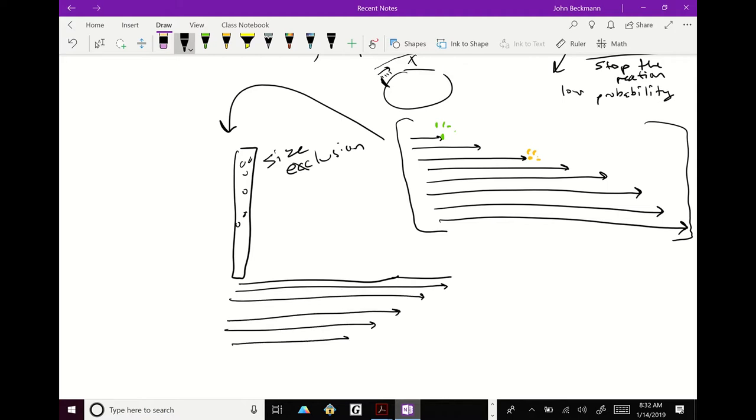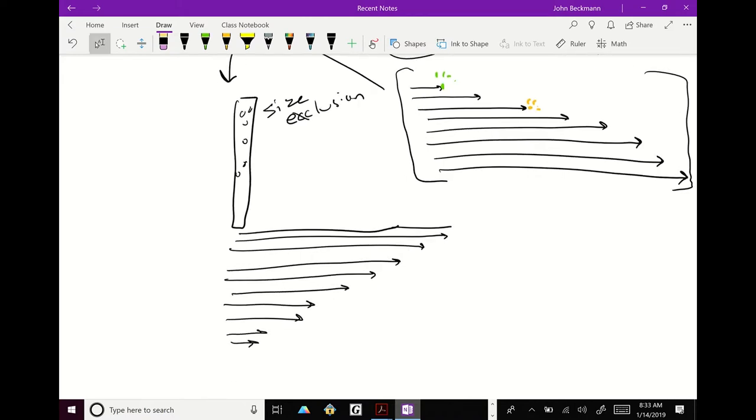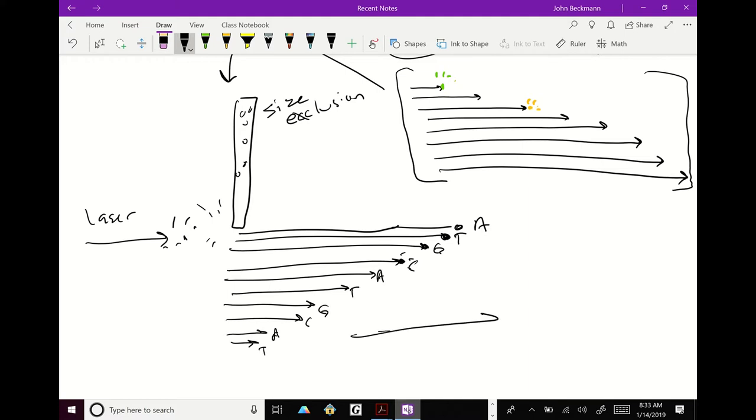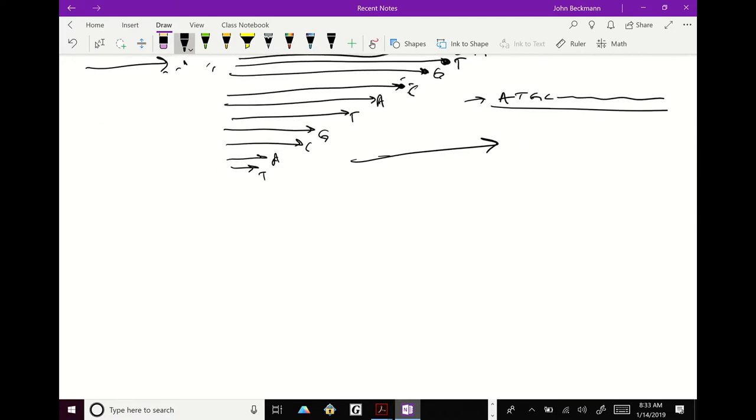Okay. And by looking at these as they come off the column, there's a laser that shines a light, and it knows that the first biggest things coming off end with an A. Then the next things coming off end with a T. Then the next things coming off end with a G, because they're shining with different colors and the laser can read this. And then it keeps measuring and you get a sequence. I'm just making this up. You get a sequence, and then the computer program can align the sequence, A, T, G, C, etc. Okay? So that's how you actually get sequences. That's Sanger sequencing.